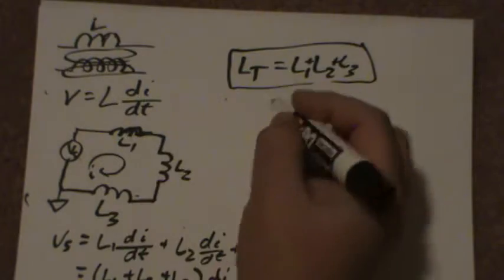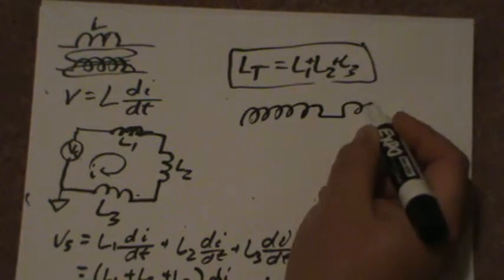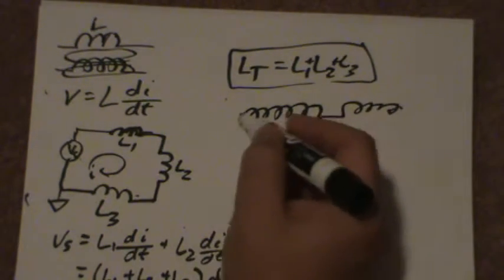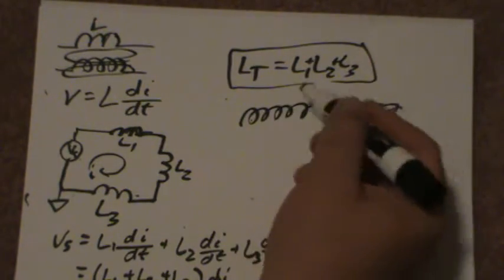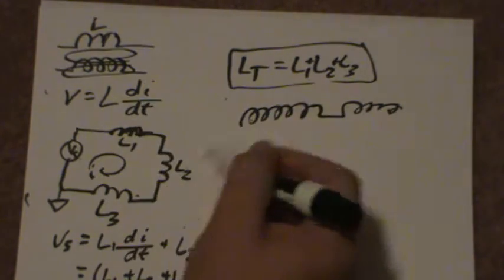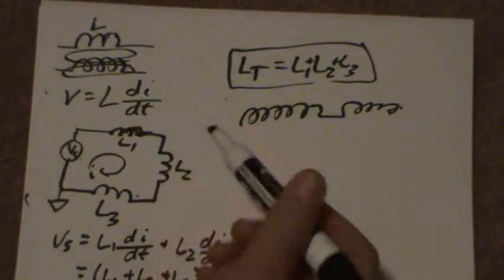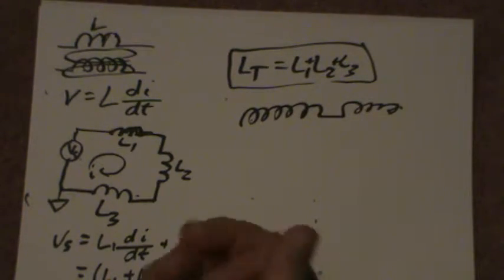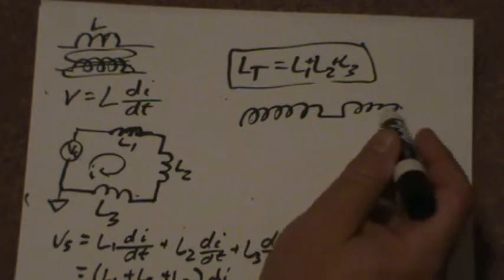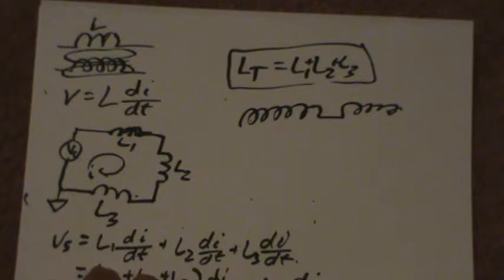Intuitively, why does this make sense? Well, think about it this way. You've got L1 is really some coiled up piece of wire that's coming along. And then I've added in an additional one with L2. So you kind of expect, I've just added extra terms in, extra turns in this, how many wire loops are there. So it kind of makes sense that add more turns on it. Your inductance is proportional to the number of turns. Add more turns, a longer inductor, you would assume that it's going to have more resistance against it. And away we go. Same thing when I add L3 in, just keeps increasing. So it makes sense that they would add in this way. So that is a reasonable term as it goes.